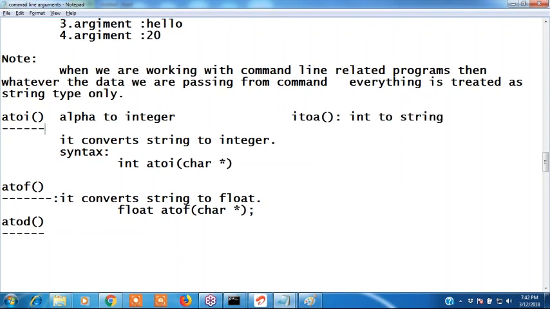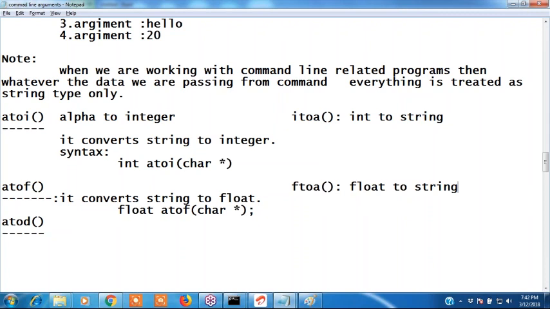It converts integer to string. In the same way ftoa is there. ftoa converts float to string.